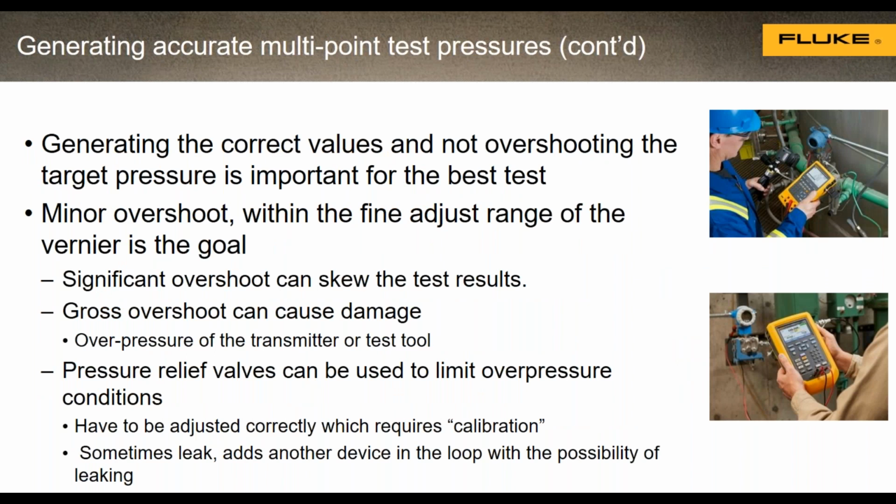So, doing those multi-point tests manually, you've got a hand pump, and you've got to hit that test point. Generally there's going to be a fine-tuning veneer included on that pump, whether it's a hand pump or a built-in pump on a calibrator. You need to get as close as you can. You have to do your fine-tune adjusting, then recheck to make sure that you're staying on that level before you take the recording. You also have to watch out you don't overshoot. A guy with a strong hand pump could go beyond the range of that device, and with too much pressure there is a chance you could damage the transmitter or even the test tool. There are pressure relief valves that can help mitigate that issue, but those are things you need to think about when you're doing those multi-test point strategies.